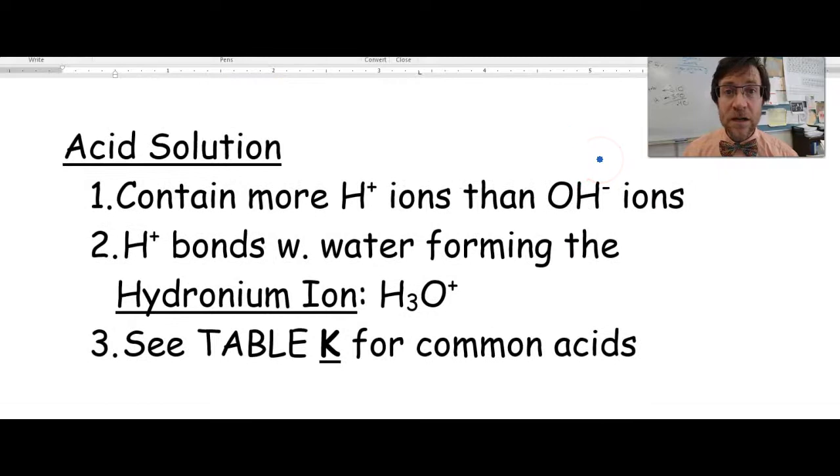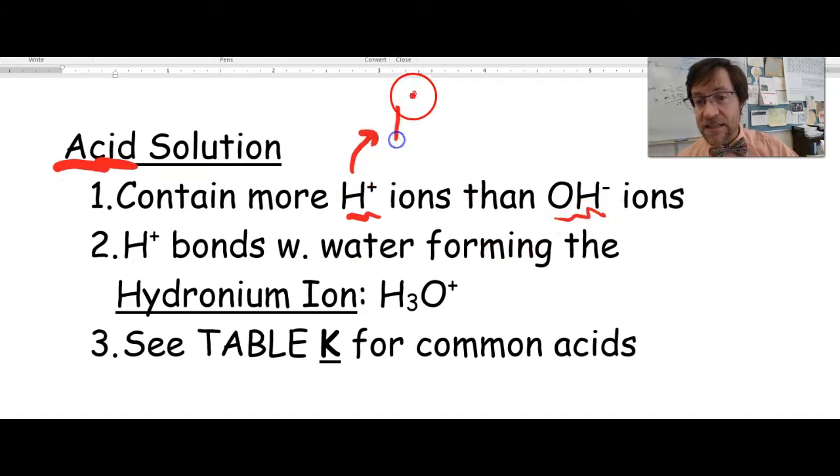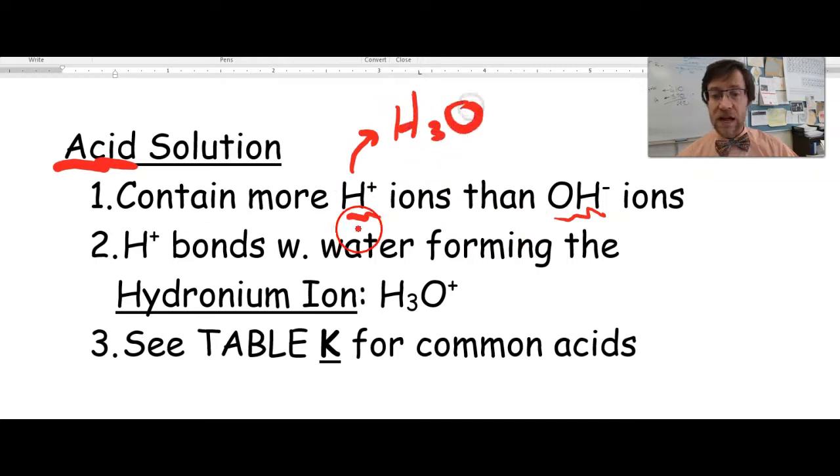So let's look at what an acidic solution and what a basic solution is first, and then we will move on to greater things. So first thing, an acidic solution has more hydrogen or hydronium ions than hydroxide. And look at what I did here. This is the same thing as H3O. The hydrogen ion and the hydronium ion are interchangeable. So this H+, that is the ion that's actually doing the work. That's the ion that makes it acidic.